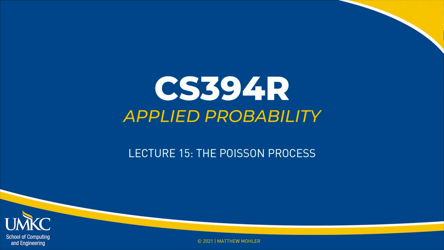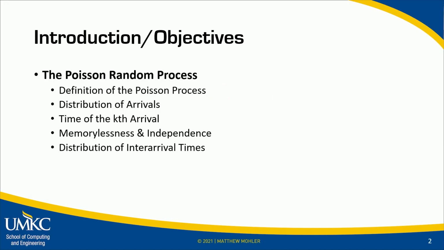So with that, we're going to first talk about really just the definition of the Poisson process, and we'll start this out with a quick review of the Poisson random variable, which we discussed way back when in our topic on discrete random variables. After that, we'll go into a little bit more detail as to the definition of the Poisson process and how it can be applied to different situations.